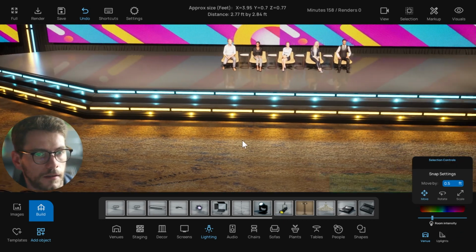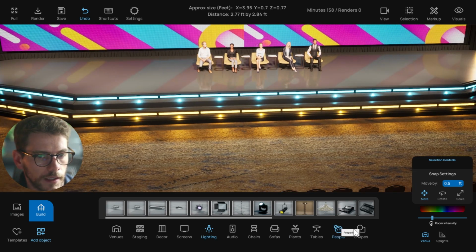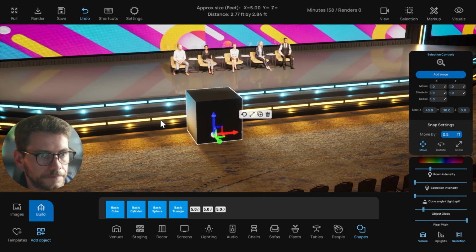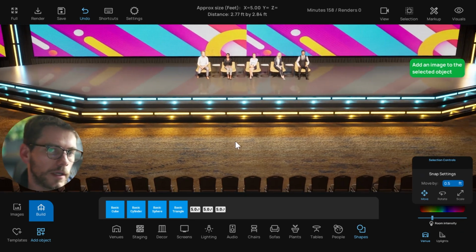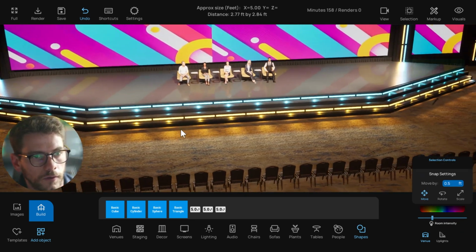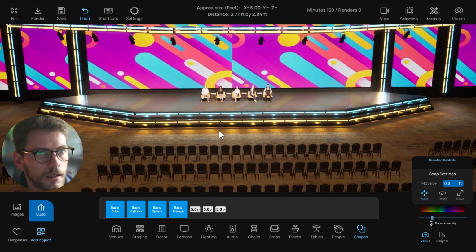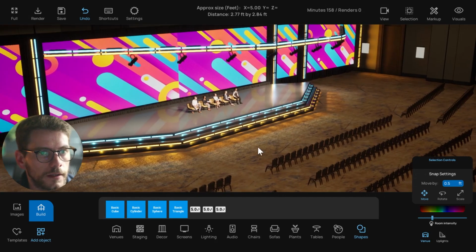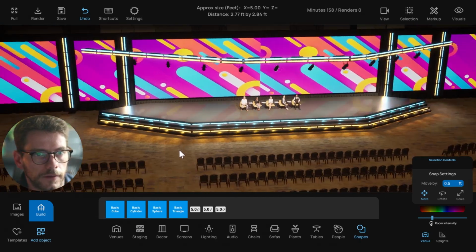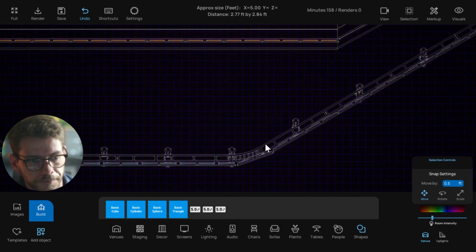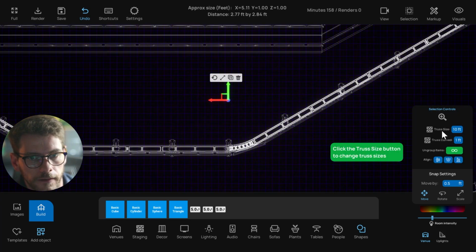I think another way that you could do that is just use a basic shape and make it look like a bar there and have a glow to it, and that way you can control the glow of the light, and it wouldn't actually be a light, it would just be a glowing box. So that's how I did all that, and that's pretty much the basis of this whole set. I guess the truss would be the only other thing, which, again, is all grouped together.